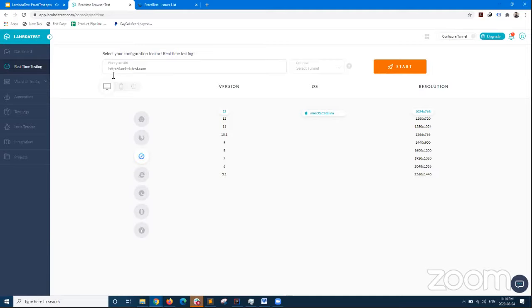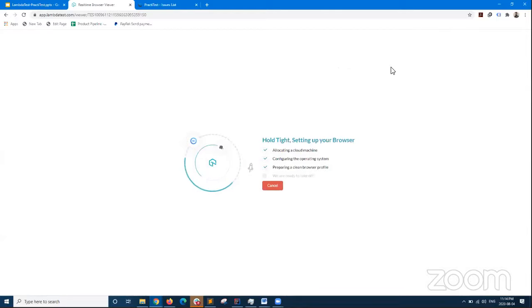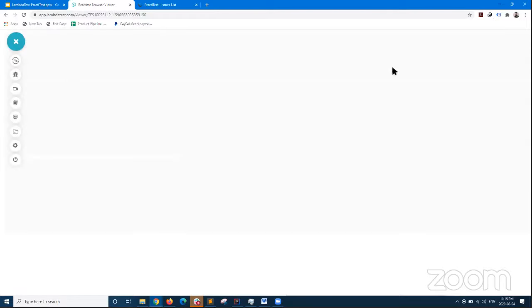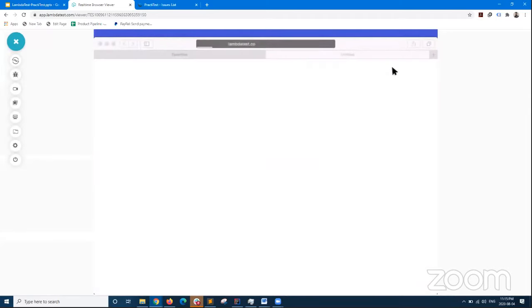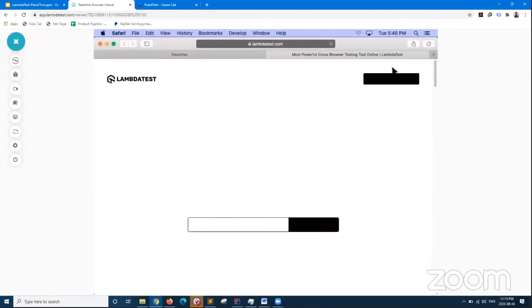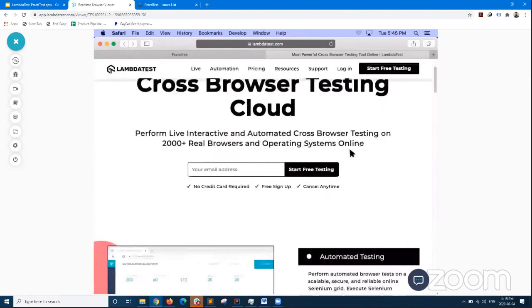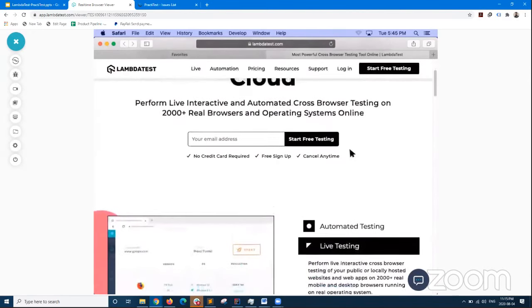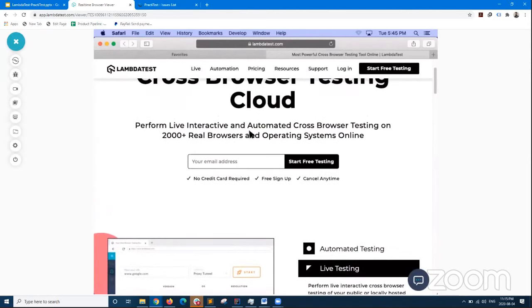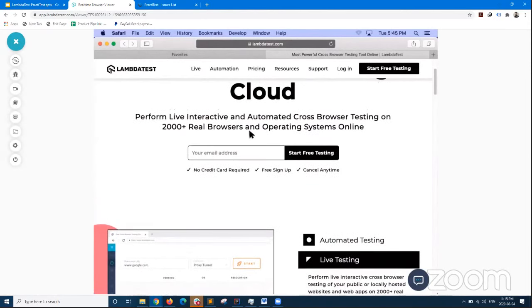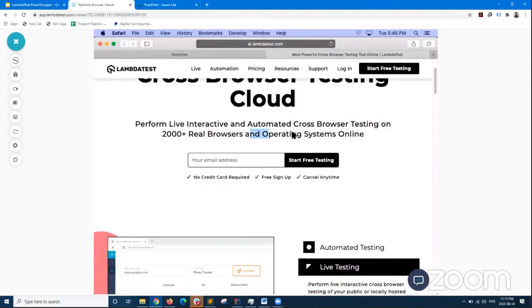to test your website. So let me give you an example. Let me start a test. I have also integrated LambdaTest with PractiTest as of now. LambdaTest has integrations with multiple different project management tools that include PractiTest, Jira, Asana, Trello, and Slack as well, and I will be glad to help you explore that as well. But the best thing about this is the PractiTest integration, which we are going to talk about right now. As we just saw, this is a complete live interactive testing setting. That means you get complete access to this particular machine.